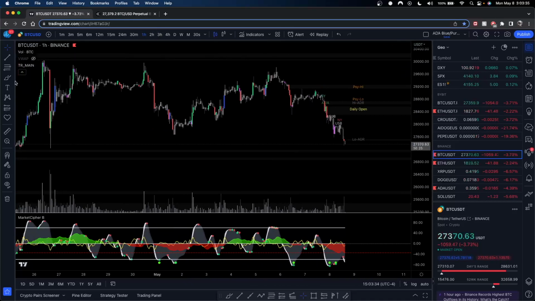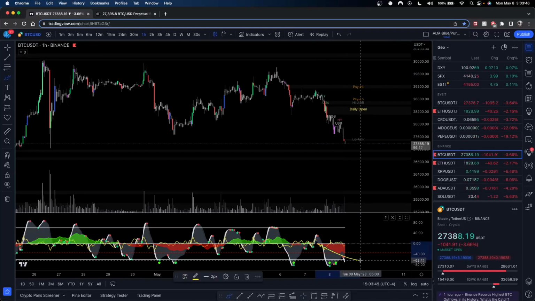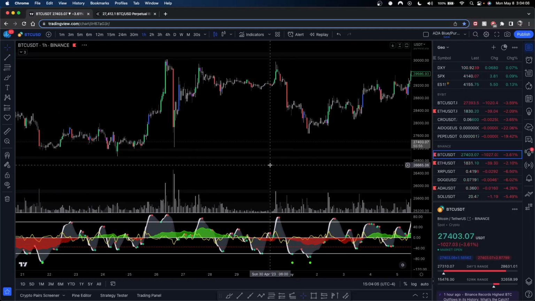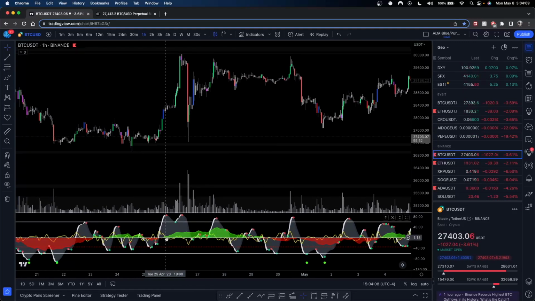So essentially, your cheat sheet entry, in short, okay, we have an easy version and we have a more complicated version. In short, your cheat sheet entry is when money flow is thick in either direction, right? So whether it's in the red or it's in the green, and you have a green dot. If your money flow is thick in the green, you have a green dot that's below the 0. Or if it's thick in the red, you have a red dot that's above the 0 line. Okay. Ideally, what we want to be seeing is money flow very thick like this, or getting thicker for this to be a valid trade setup.